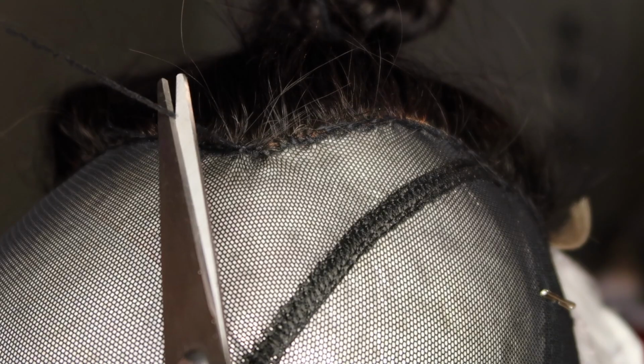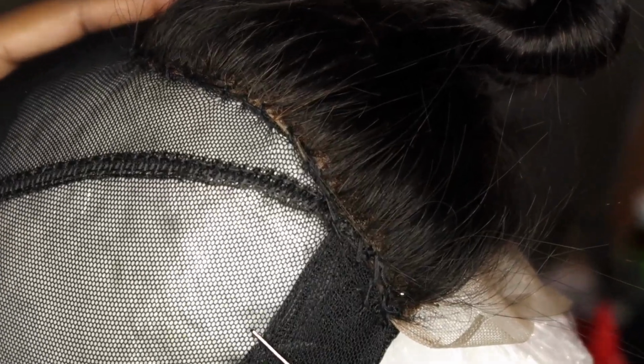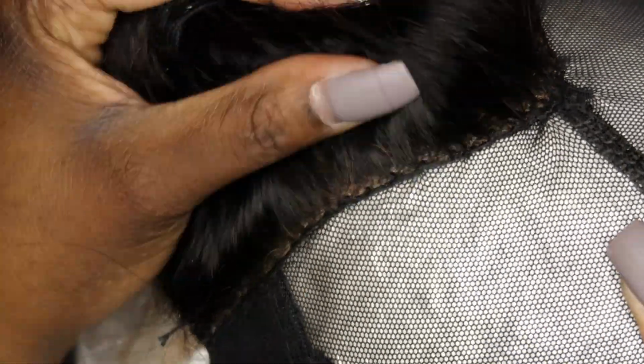So, right now, you see that I am going to the end of the closure and just making sure that everything's tight. And I'm going to knot the end of the thread three times. And this is just to make sure that the closure is secure and so that it won't unravel when I brush my hair. And then the hair onto the wig cap.